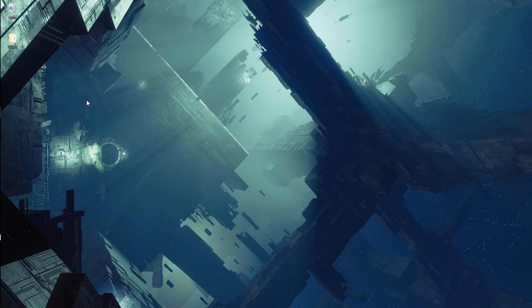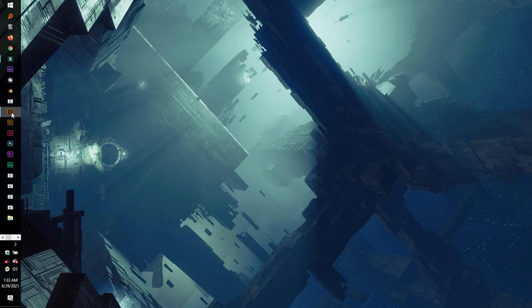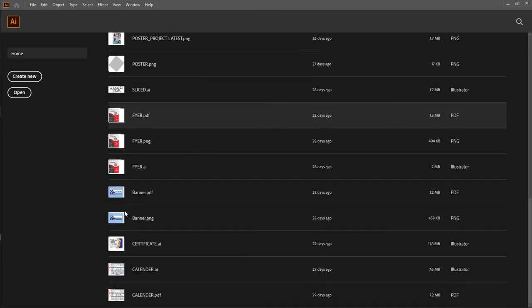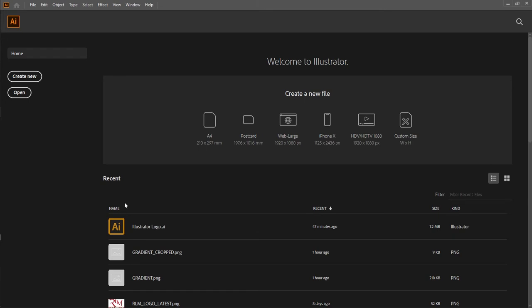This time we're going to talk about Adobe Illustrator CC. In the previous tutorials, we looked at how to remove a background from an image, and this time we are mainly focusing on some of the tools provided by Adobe.